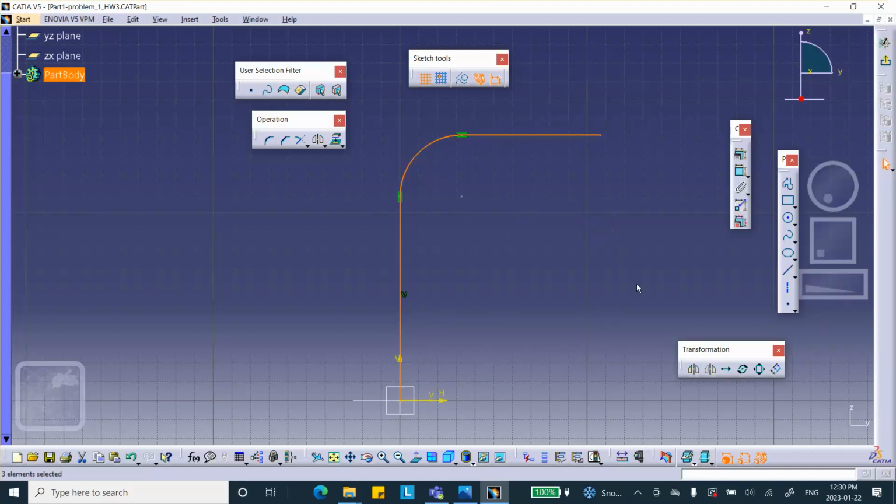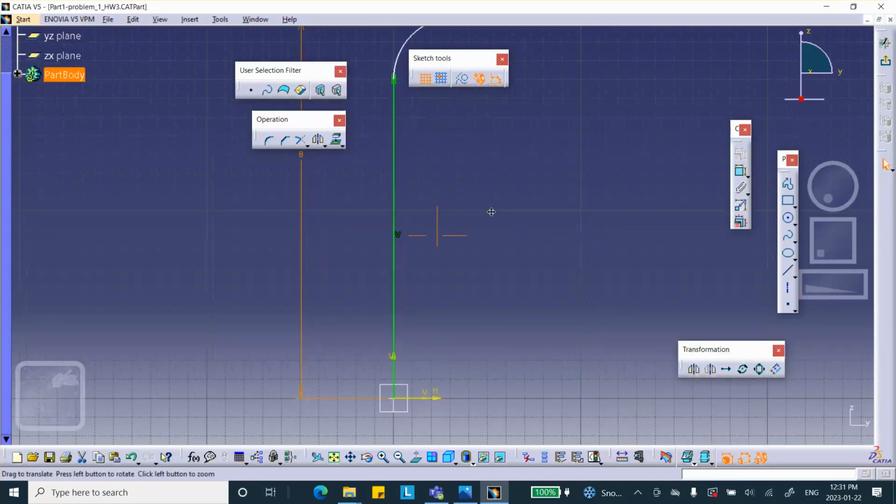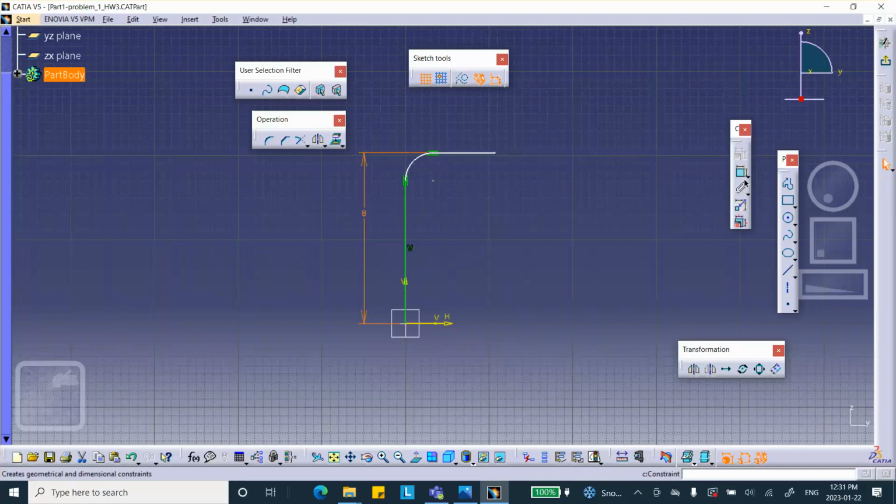So let's see now, we'll have some dimensions. For example, the dimension from here to there, I believe is 8 inches. Let's try it again. From that point to this line, this is going to be 8 inches. And there are different ways of doing the problem, by the way. This is my way of doing it.